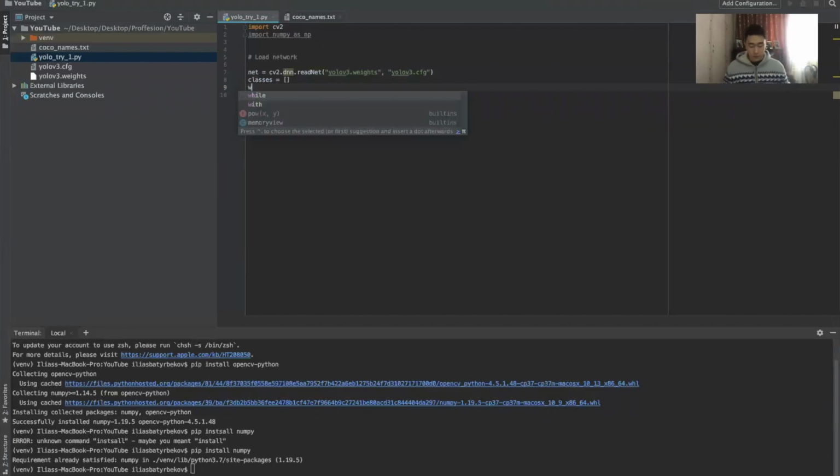So with, we just open the file coco.names.txt. Yeah, open it as just reading, r stands for reading, and as a file called f.